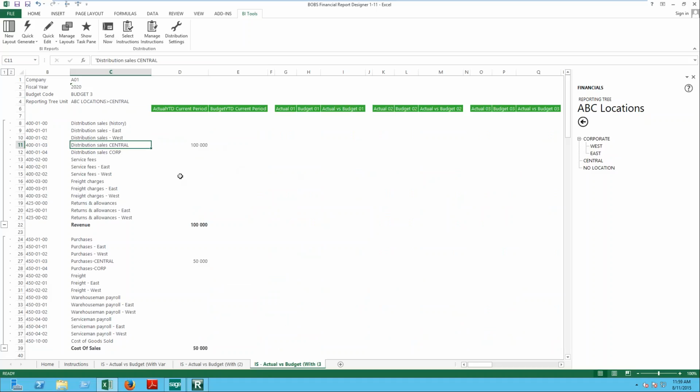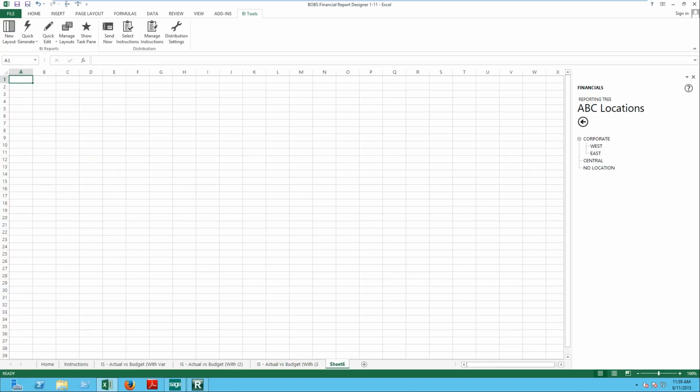All right, so that's a little bit on the layout generator and running stock reports out of the system. You can spend a whole day just on the layout generator, but we're going to move on to the task pane. And what's cool about the task pane, I'm going to start up another sheet here, is that I can use the layout generator in conjunction with the task pane, and I can use them separately or together or interchangeably. So we'll come back here, back to our trees. And we're going to do some stuff now with the task pane.